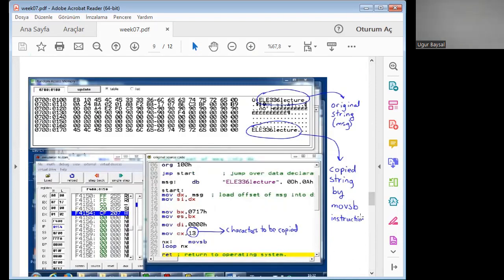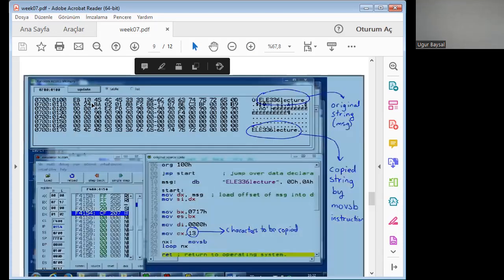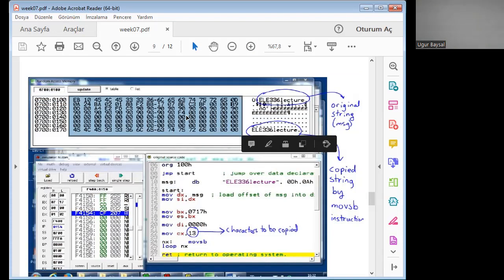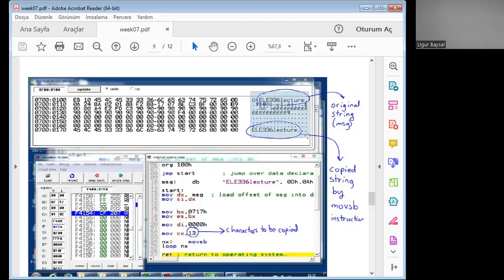So if we write the program in the emu8086 environment and run the program, and as well we watch the memory view or memory contents from the offset value and address, you see the middle hexadecimal codes show the memory locations in bytes, but their ASCII equivalents show that the original string is in the upper part and the moved or copied string is in the lower part.